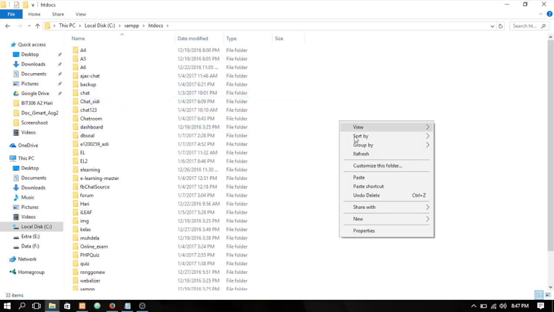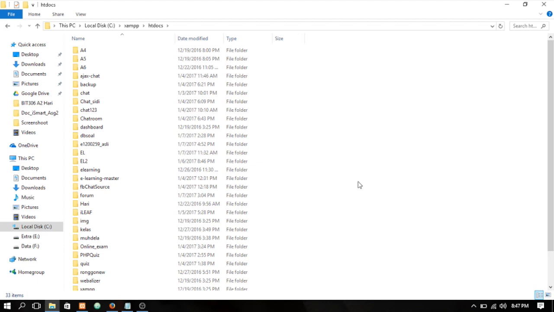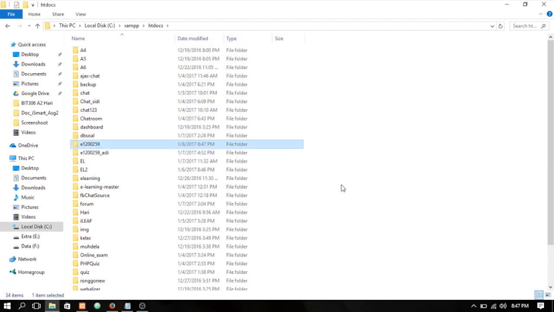You can paste it here. Why are we doing this? Because we need to call the project from the localhost server into our web browser.